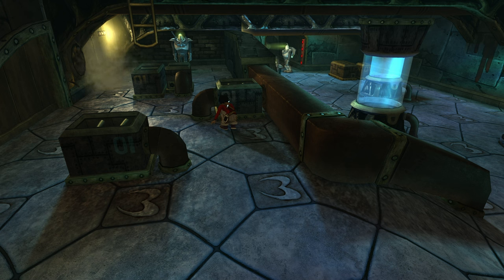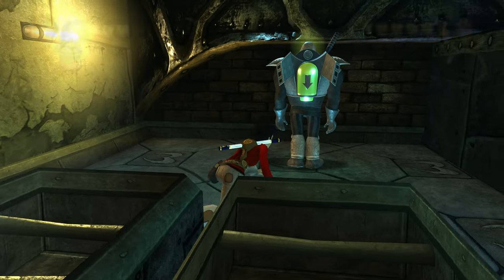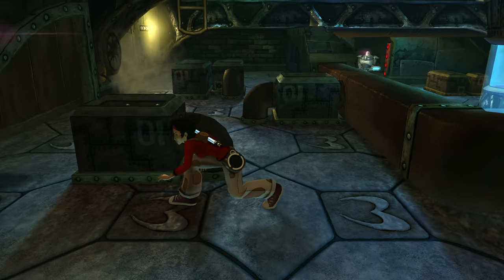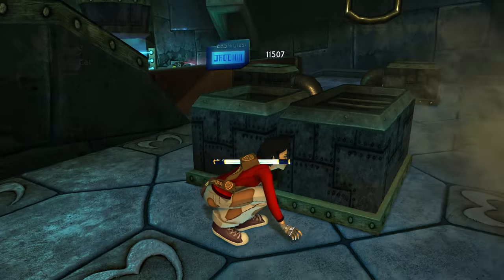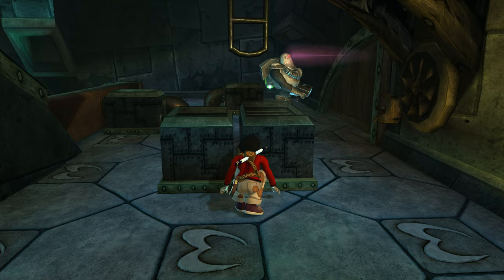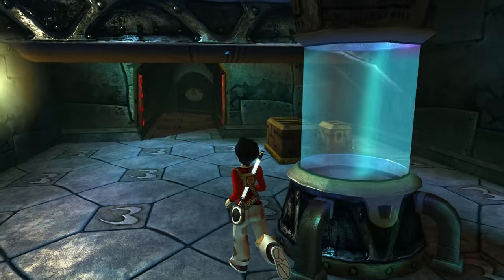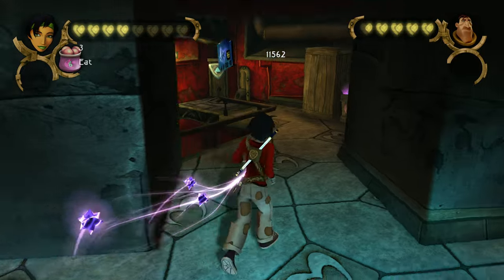Guess we'll start with this guy. Why did he go the long ways around? All right, he's dead. I got last but not least. Easy. Okay, what do we got over here? Oh, nice. That's what I'm talking about.